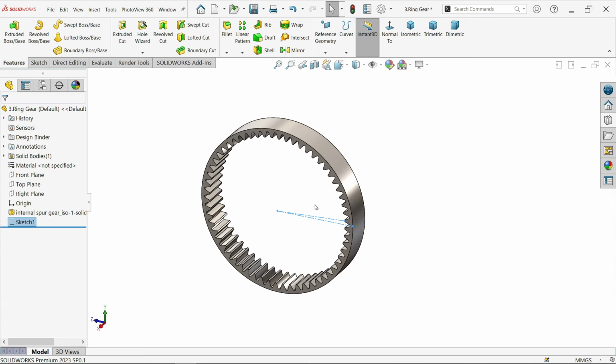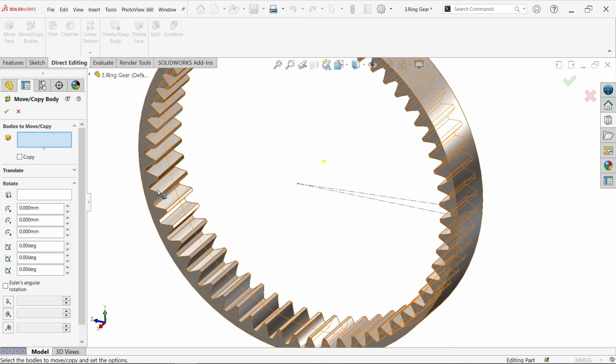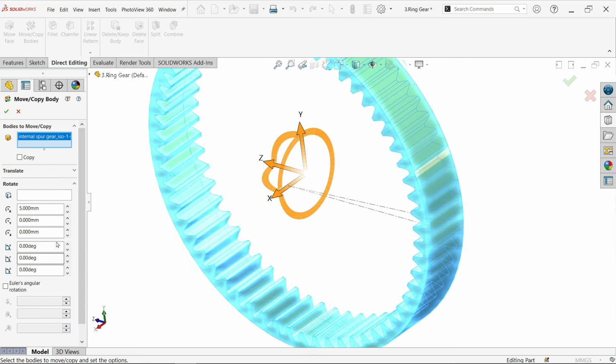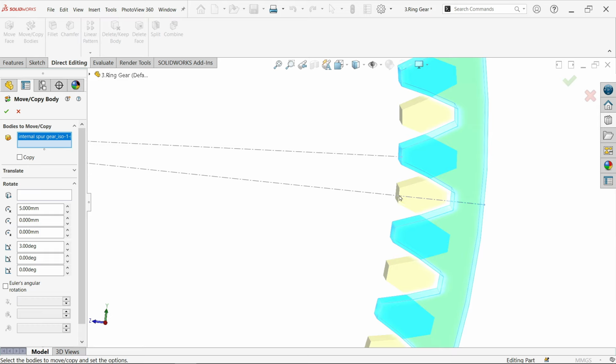Exit. Now just go to direct editing. You can search it in command and find move copy. Now I want to rotate this thread. So let me select this thread and here choose rotate. And here which axis? See, I want to rotate along x axis. See, you will see here x axis. How much? 3 degree. See, this is rotated. Now you will see at preview. Now look how we change the position. These teeth should be at here. Then we can create, say okay.